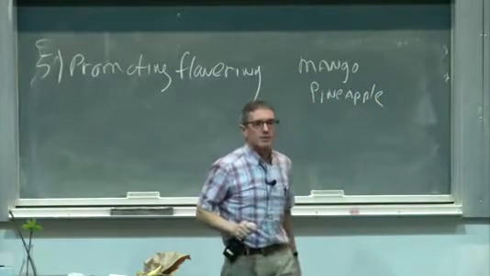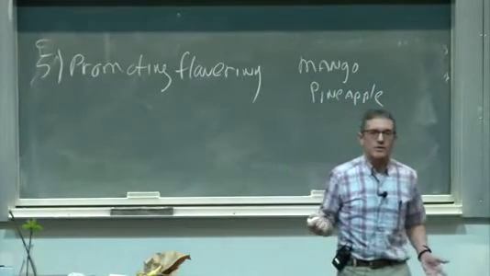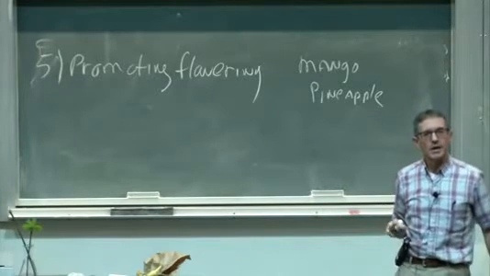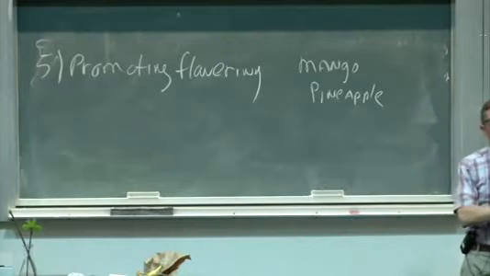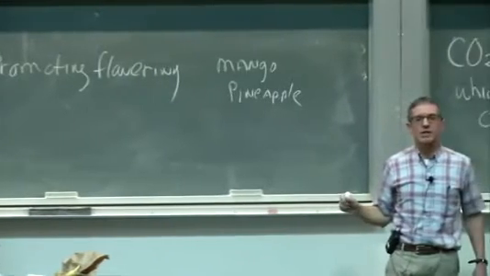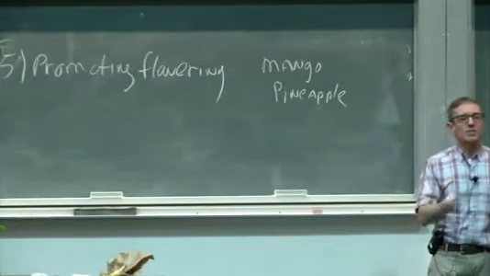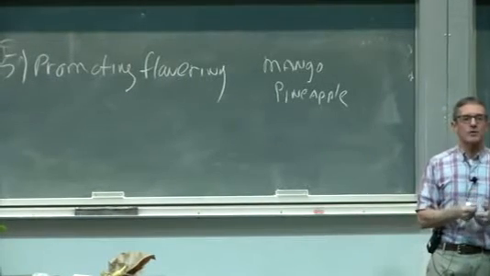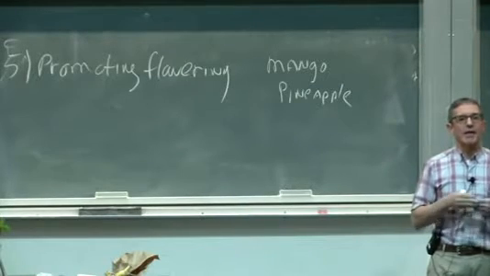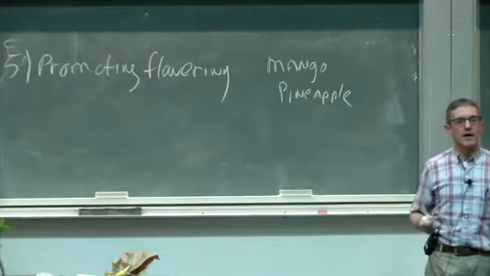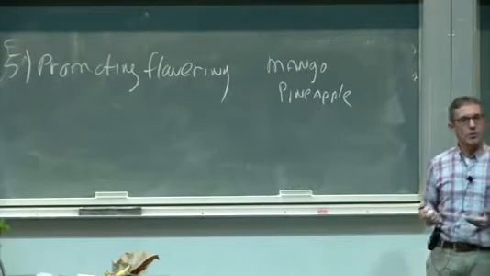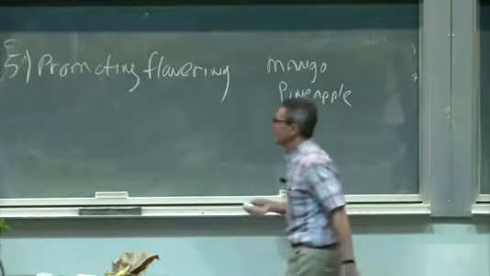These two crops are difficult to harvest. Pineapple is a very uncomfortable plant to harvest. It's very expensive to harvest pineapple. And so what is done is fields of pineapple and orchards of mangoes are treated with a compound which causes an increase in ethylene, and this stimulates flowering so that the flowers all come out at the same time, and therefore the fruits all develop at the same time and are ready to be picked at the same time. So this is a really important aspect of ethylene.